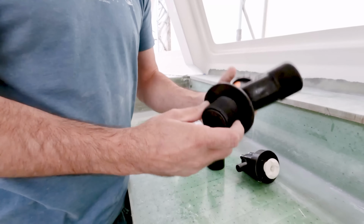Still looks like the angle that I want. So this will require me to sand again, because I'm not going to be able to get in there and glass before it cures.